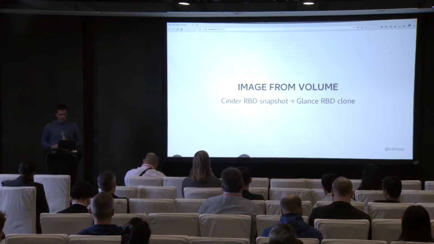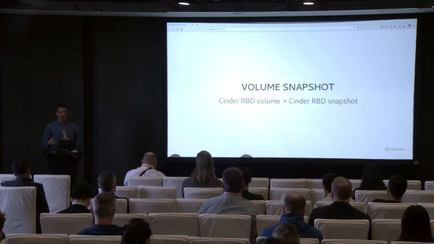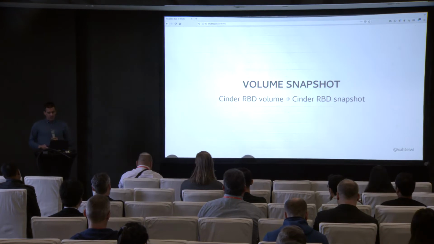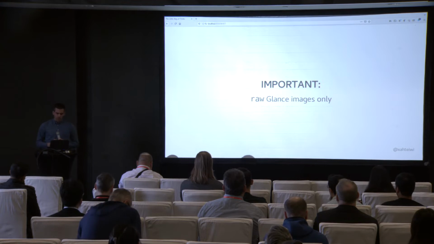And then, of course, there's also the more or less no-brainer, which is applying the RBD snapshot principle to volume snapshots. So in this case, the Cinder snapshot command that you issue via the Cinder API translates directly into an RBD snapshot, which is pretty straightforward, but it's cool because in Cinder, when it's Ceph-backed or Ceph-driven, the snapshots become really, really fast.